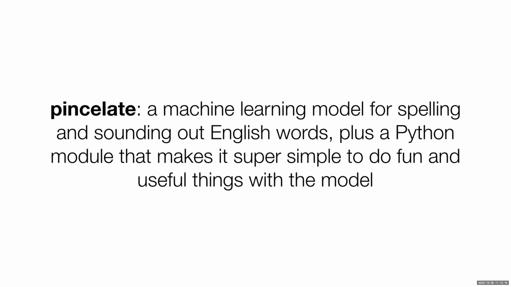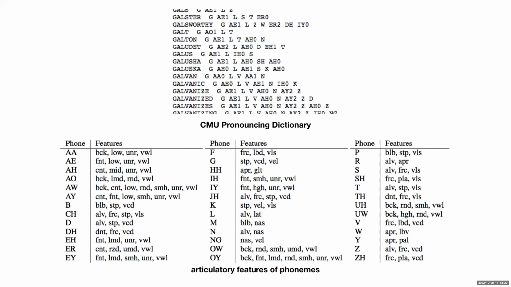The name Pencilate, by the way, was generated by the model itself using part of the model that I'll list in a second. I also made a little Python library to go with this that makes it easy for people to write programs that make use of the model. So there are a couple of details of the model that I need to get into so that we can understand the Nonsense Laboratory a little bit better.